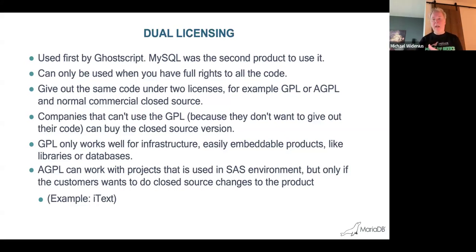So we, for example, had some companies who embedded MySQL inside a project. Adobe was one of them, and they didn't want Adobe to become GPL. So they paid to get exactly the same code under a closed source license, only usable for them. So this was how we earned almost half of the money in MySQL. And the rest came from services and support and things like that. Next slide.